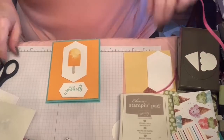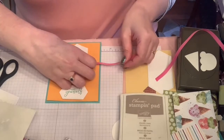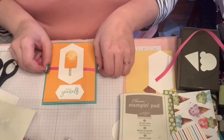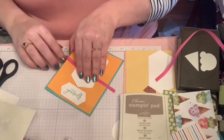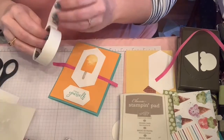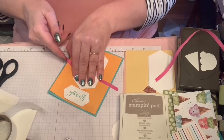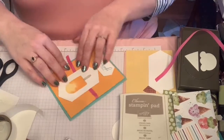And then I'm just going to slide this little guy. I think I did it so that I can do that. I always mean to do it that way. Slide it right under there. So there you can see I have my Magenta Madness ribbon going through here. So I'm just going to use a glue dot. I've got some right here. Oops. And then tuck it under, right under here. There we go. And then the same on the other side.